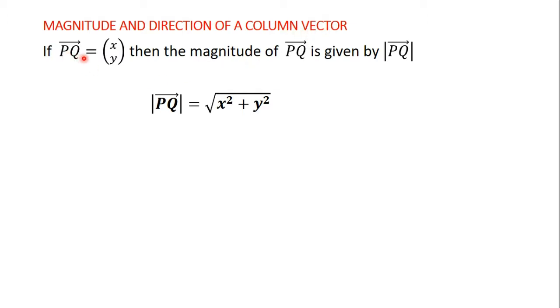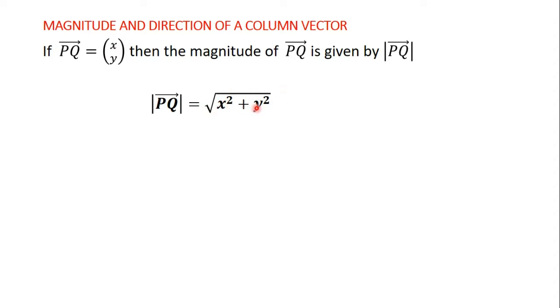If vector PQ is given as (x, y), or the component of vector PQ is (x, y), then the magnitude of vector PQ is written as you draw these two bars, then you put vector PQ in the bars. So when you see this, it means magnitude of PQ. When you see these two bars around vector PQ, it is read as the magnitude of PQ or magnitude of vector PQ. The magnitude of vector PQ is given by square root of the x component plus the y component.